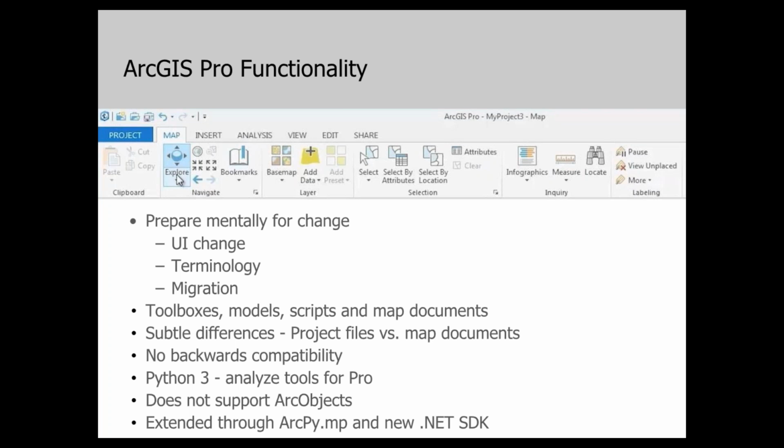Some of the general terms I like to mention in this talk, I've mentioned this one already, is scene, and generally that is just when you're showing GIS data in 3 dimensions. So anytime you hear scene, web scene, it just means you're looking at data in 3D. The ribbon is another term, as I showed you up top, that's going to be a user interface change where you have core tabs, project tabs, and contextual tabs. A third term is the group feature templates that I mentioned earlier also, so that you can edit features from multiple GIS layers all at once. It really should make your life a lot easier.